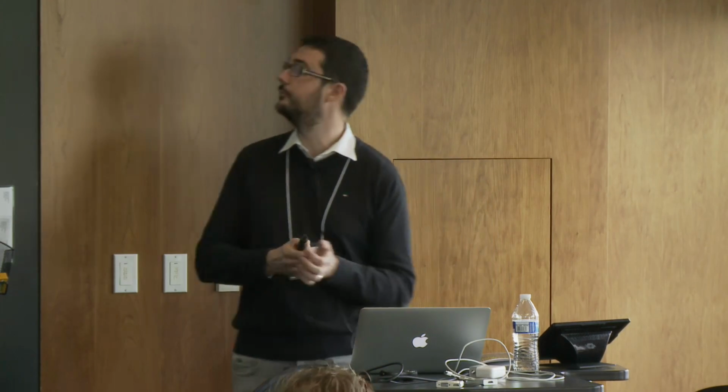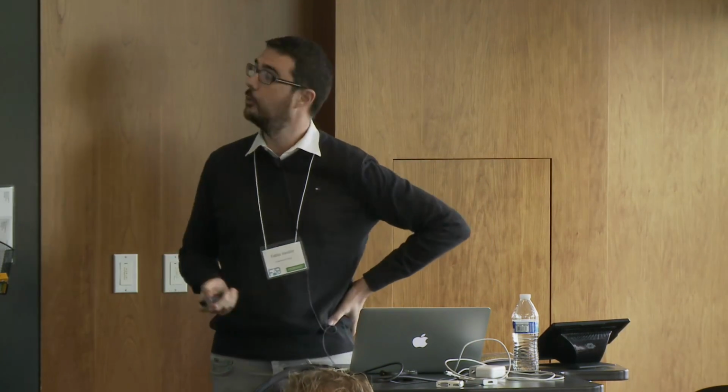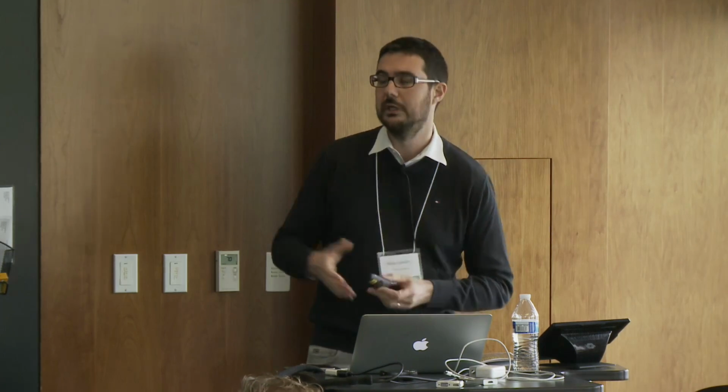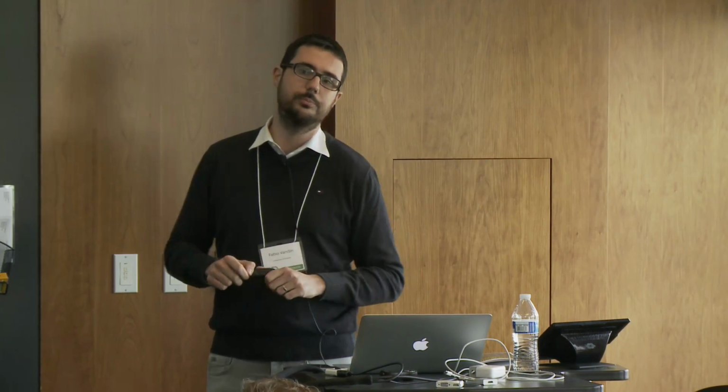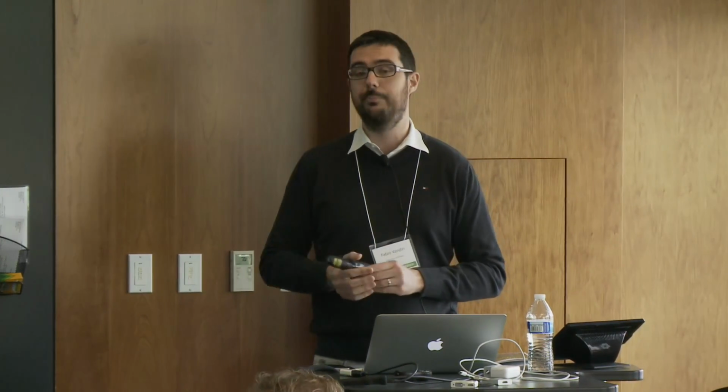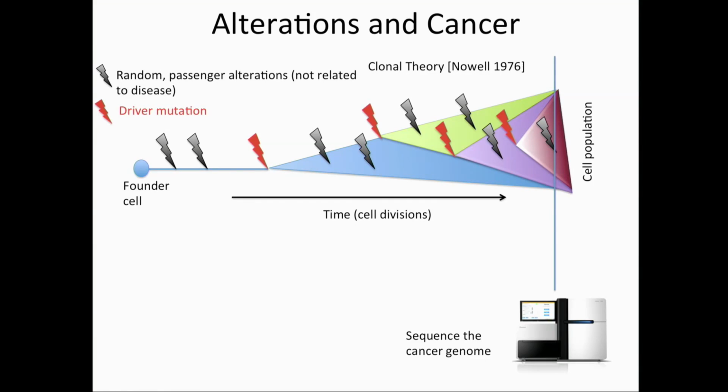Okay. So we've heard a lot in the first talk from Trey about patterns in cancer genomes and how difficult it is to find them. And so what I'm going to talk about today are a couple of algorithms that we have developed to identify some of the patterns, or at least try to identify some robust patterns in cancer genomes. To start with, I'm just going to introduce some of the concepts that we need for the rest of the talk. So let's start by talking about alterations in cancer.